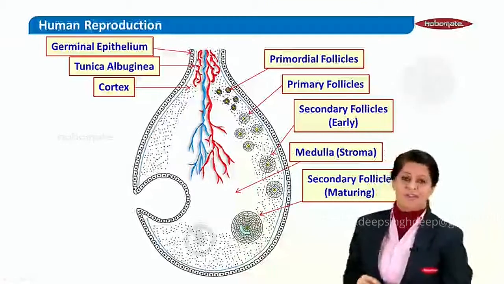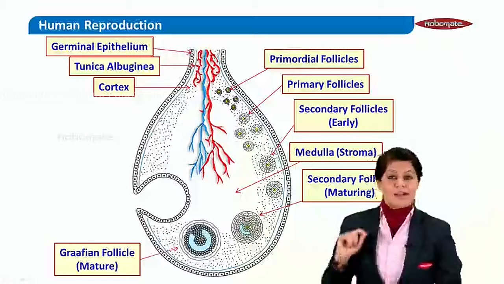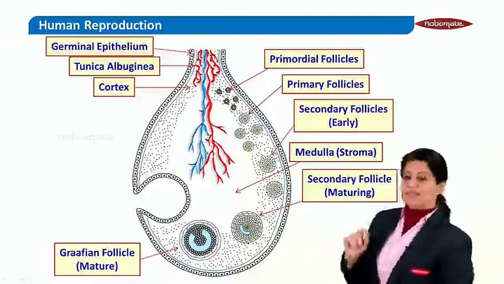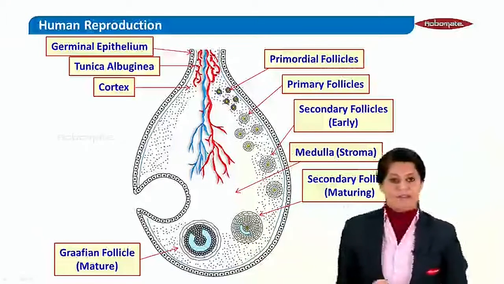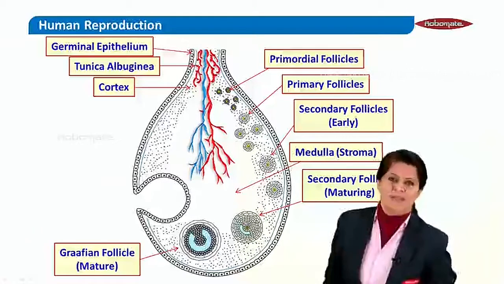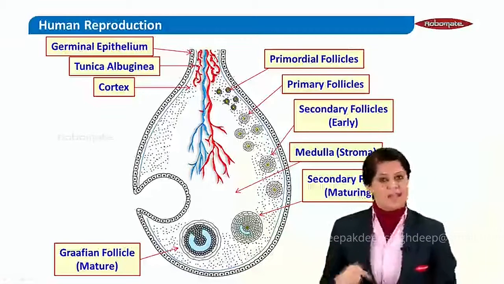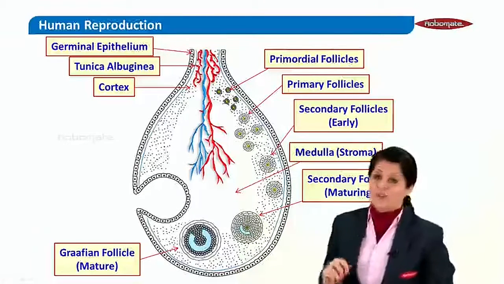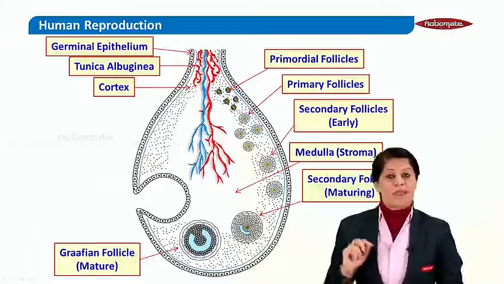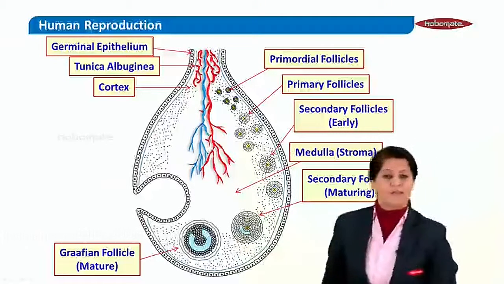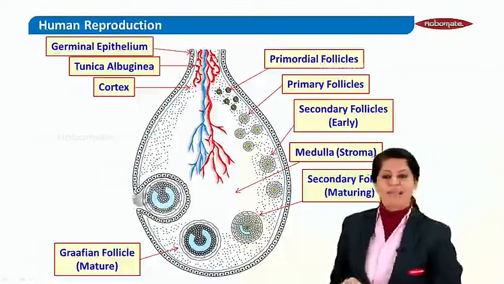Another very important structure in the ovary of a female, students, is a follicle called the Graafian follicle. You can see the Graafian follicle's cavity is much larger, and fluid is filling up the cavity. The details of the Graafian follicle, students, we are going to take care of in the next module. But right now you should understand that the Graafian follicle, on the 14th day of the 28-day menstrual cycle in a woman, attaches to the ovarian wall and releases the egg.